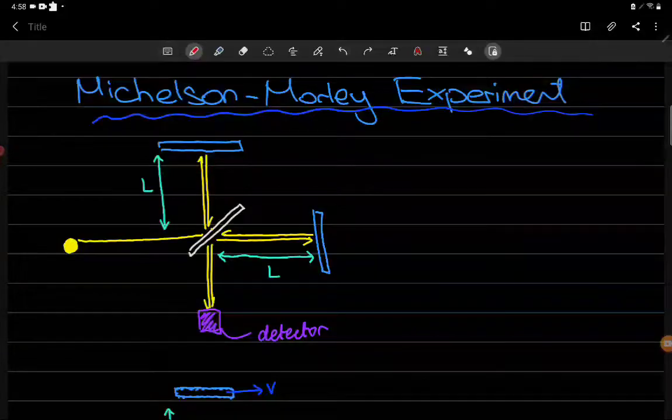And when they're recombined, you know that when you have two sources of waves, provided that certain conditions are met, then they will undergo interference and create a maxima and minima pattern. And that's what you would expect at the detector. So at the detector, you would have some maxima, and then some darkness, and then another maxima with slightly less intensity, and so on and so forth, right? So you'd have these maxima, something like this.